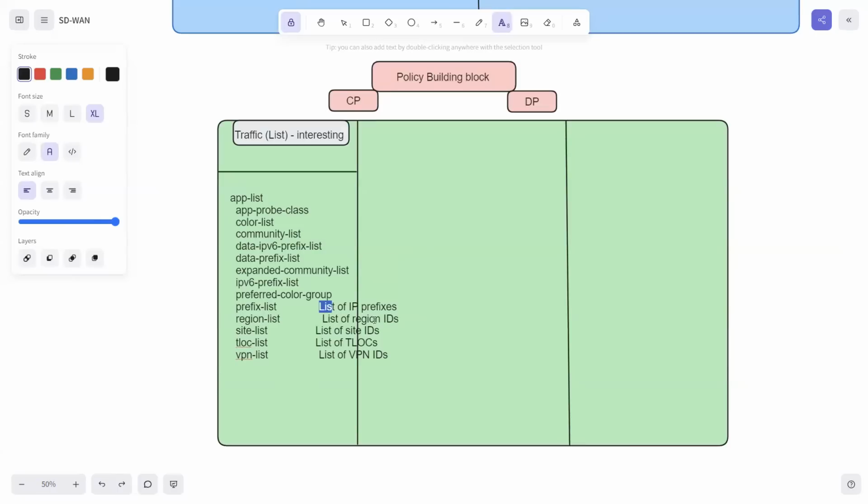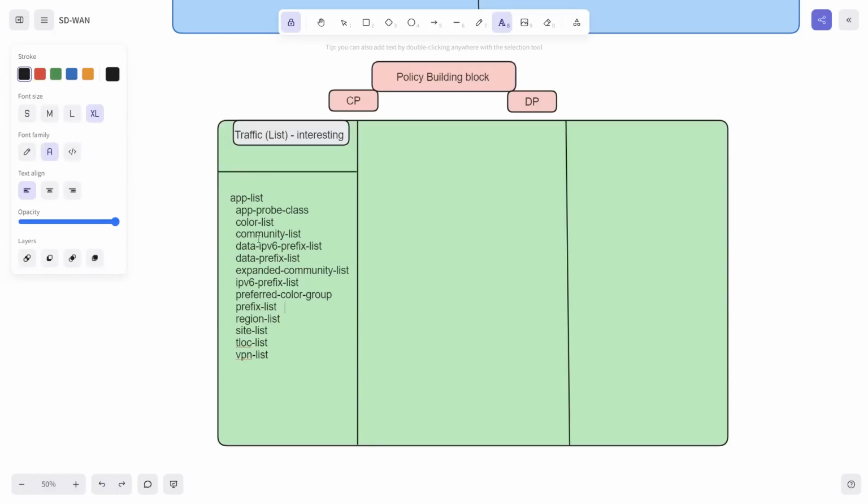Why do we have this twice? Since we have two different types of policy, data policy and control policy. Within data policy, if you want to add a prefix list, you have to use this data prefix list. If you are creating a control policy, and you want to have some access list, you have to use this prefix list.